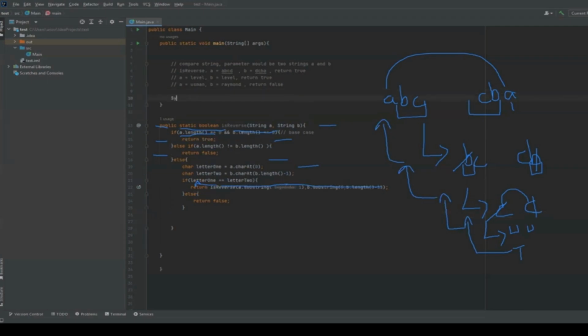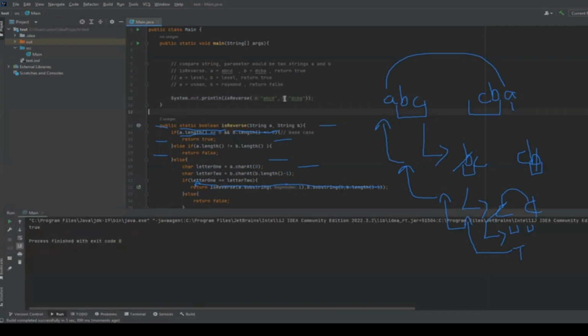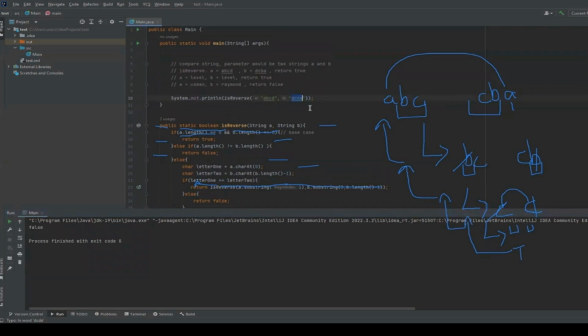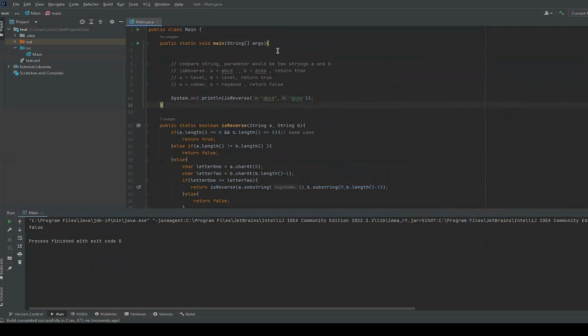So we have system.out.println. I'm going to call it isReverse and then pass in B. So that returns true. We'll change B to D in the second one and run it again, and that returns false. All right, so let's trace this string and see how it's returning false. So now the string is A, B, C, D, and then we have D, C, D, A. Mine is returning true. Let's go over it and see why it would return true, or maybe you're missing something in here.